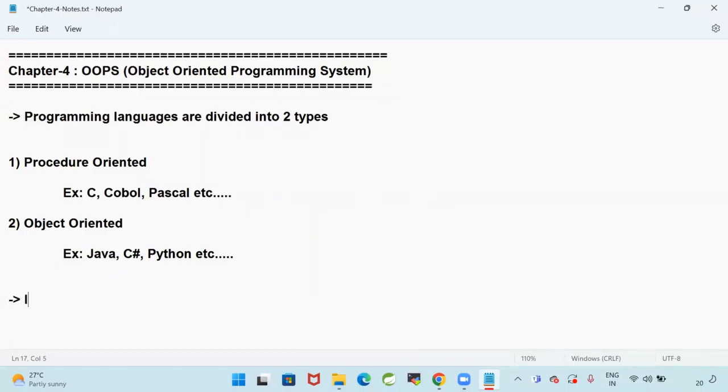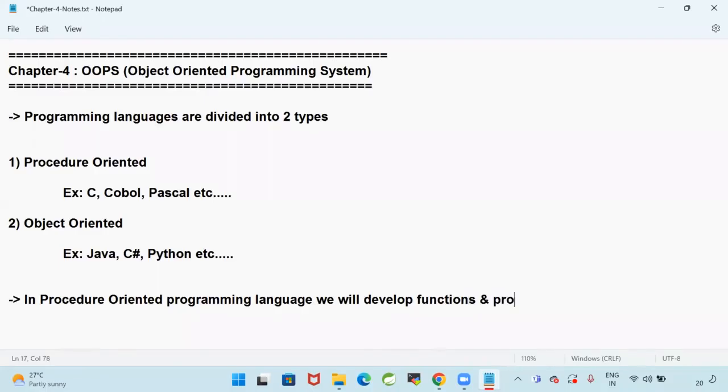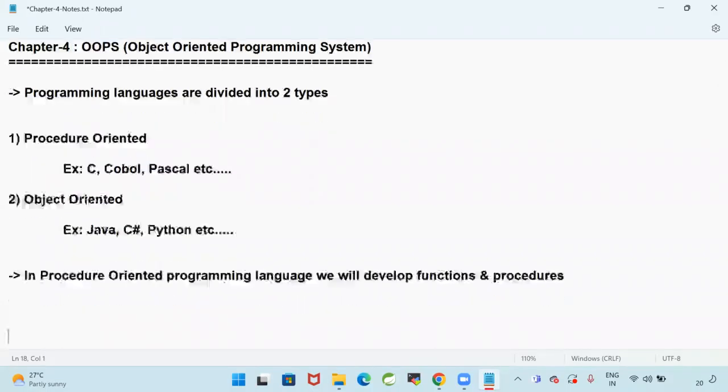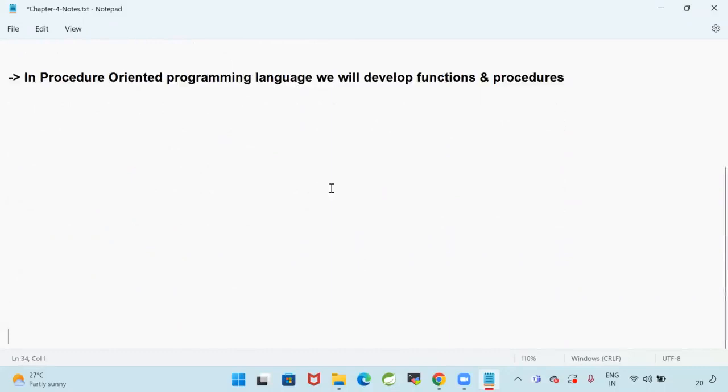So in procedure oriented programming languages, we will develop functions and procedures. To develop one application by using procedure-oriented languages, we need to develop functions and procedures. If functionality is increasing, then the number of functions also will increase.